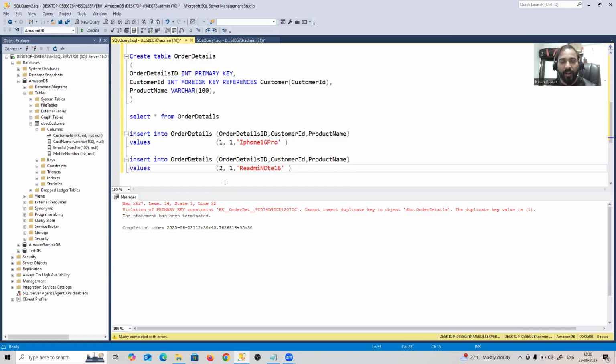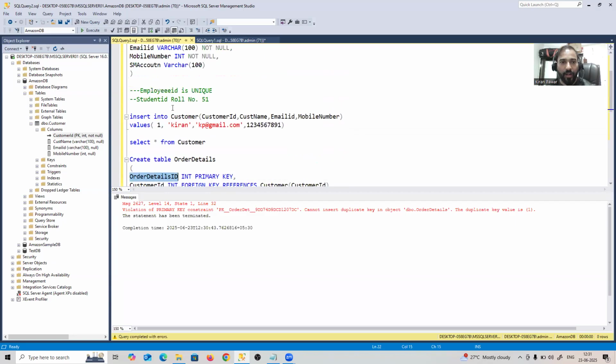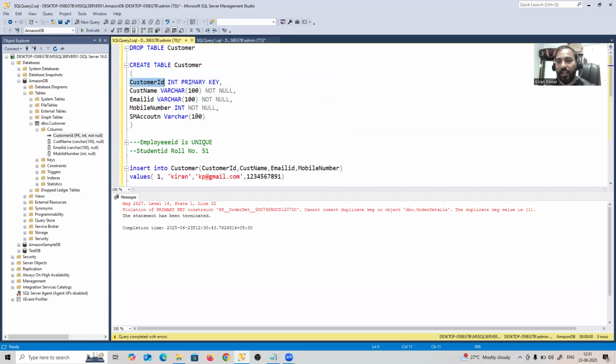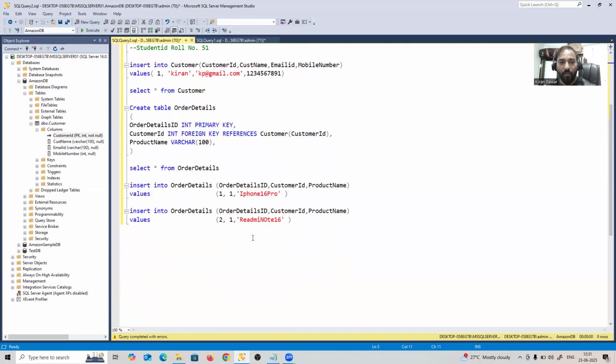I'll help you understand this problem as well. An identity column is there, which is an auto-generated column. You don't need to insert it from the UI side, because you are just a customer buying these products. This is the technical part: the order ID and customer ID automatically get generated from the database side, so you don't need to worry about it. I'll tell you the solution for this as well. For now, just remember that it should be unique.